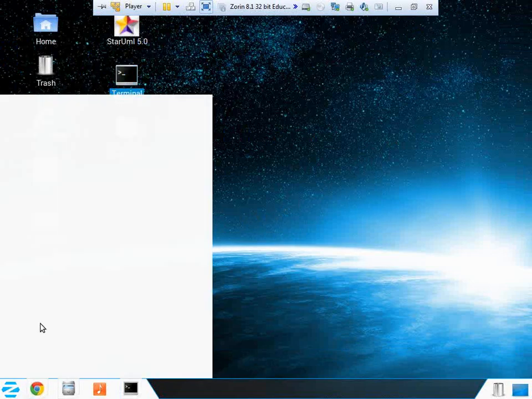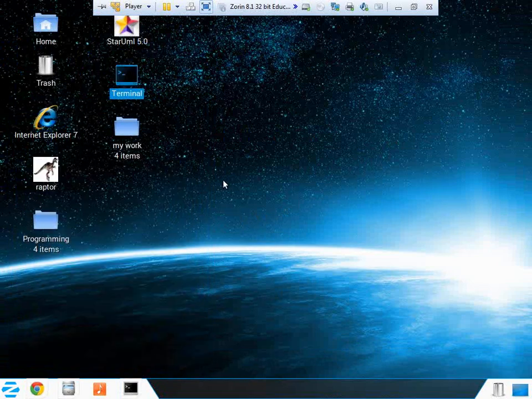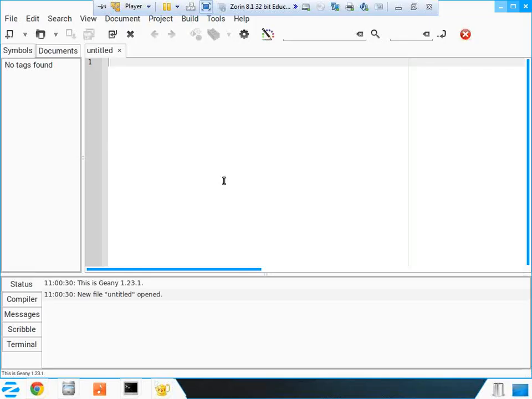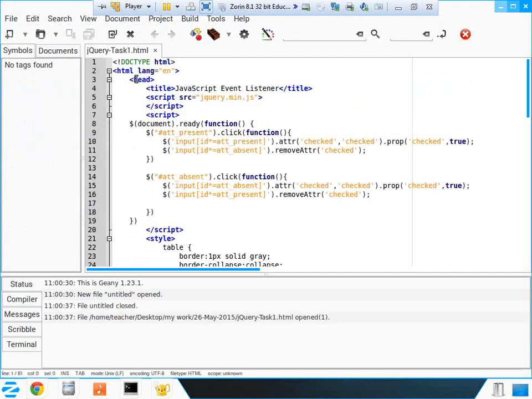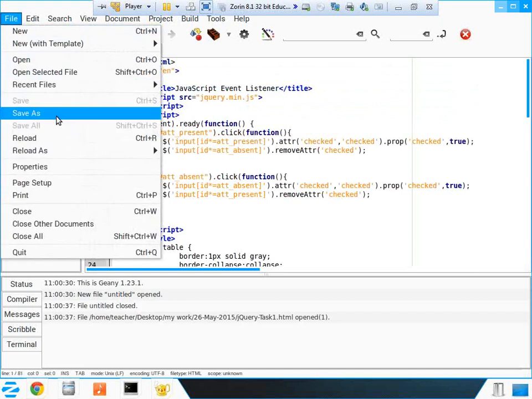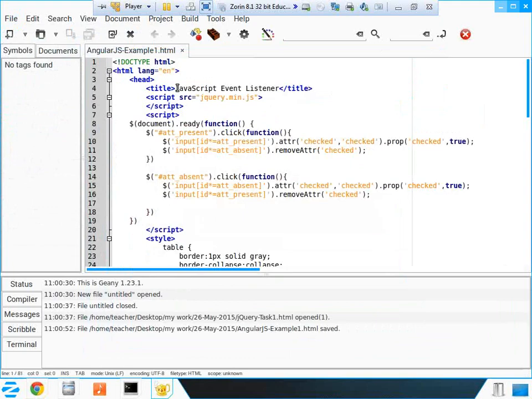Write a small file. File, save as jQuery, AngularJS, AngularJS example 1.